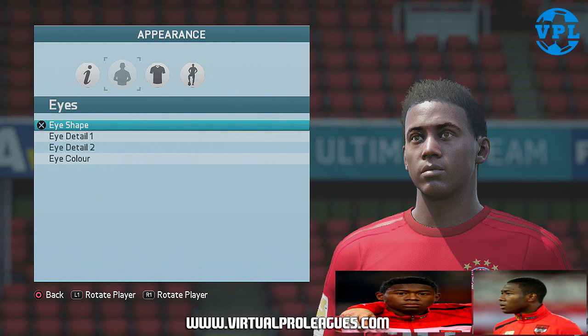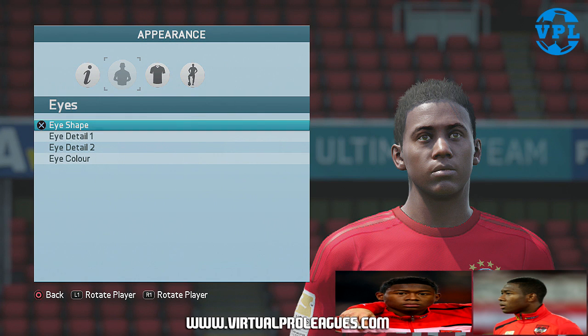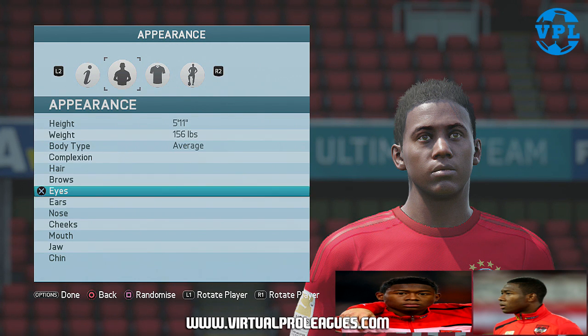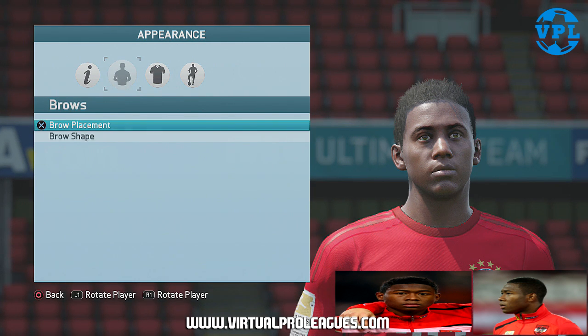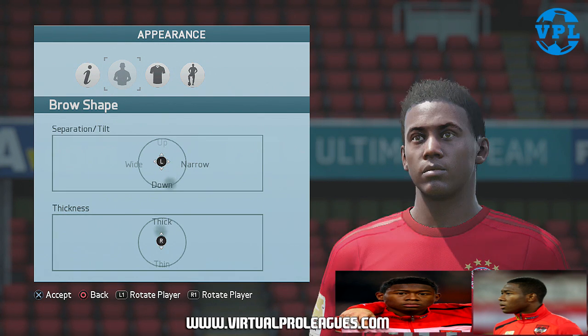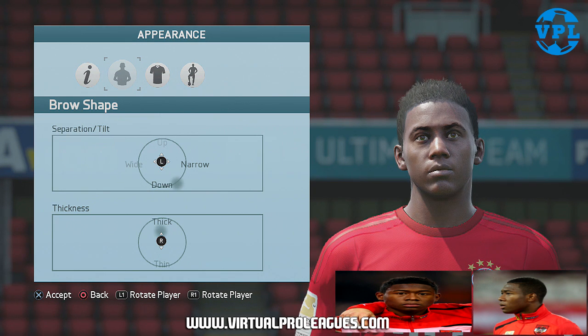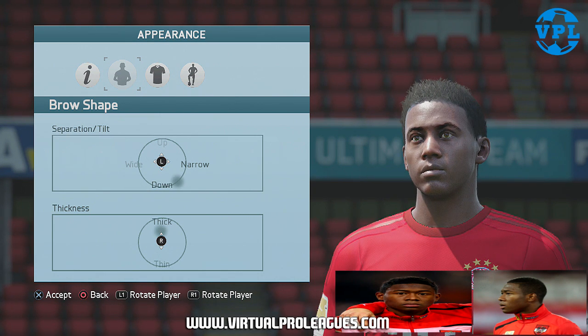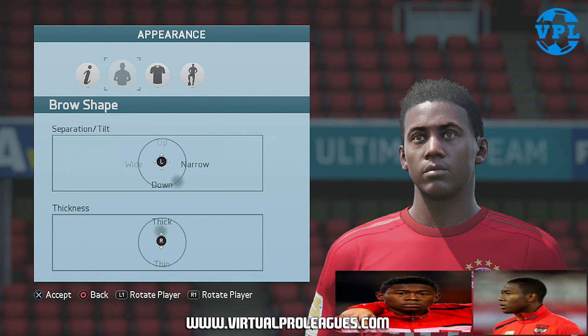But I think that is a decent David Alaba. It's not perfect, I know. And to be honest with you, looking at his eyebrows right now, they do come down a bit. So let's just get them down a little bit more, and then bring them together a bit more. And I don't think that's a bad David Alaba, guys, looking at that like that.